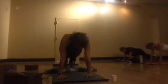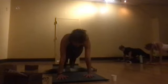And we step back to our plank again. We'll hold our plank one more time. Inhale, pushing the ground away. Always option to drop those knees. Pressing those finger pads into the mat, making like little claws.